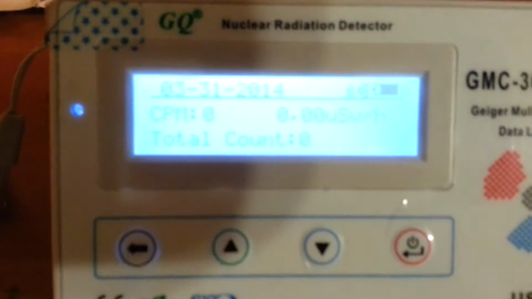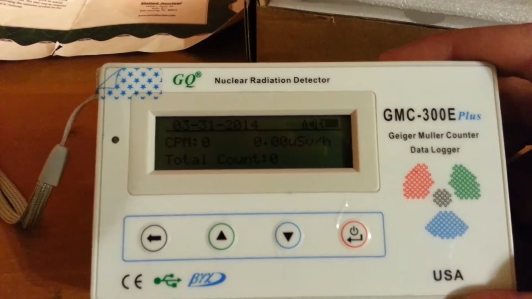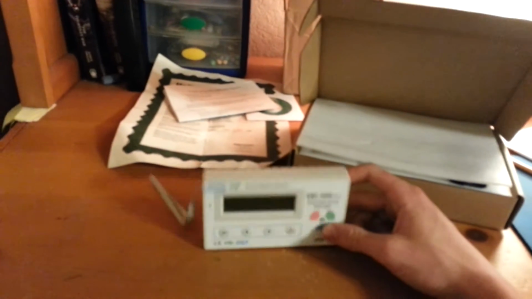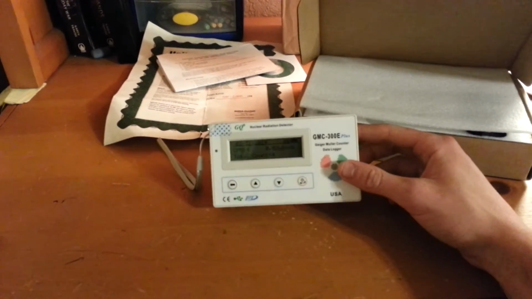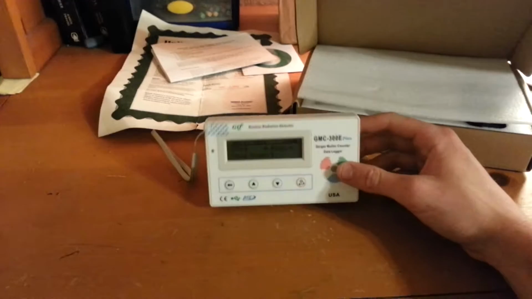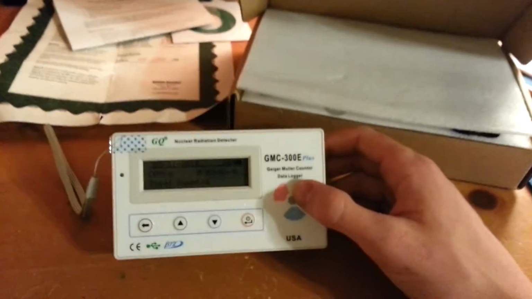GQ Electronics. So basically it's telling us counts per minute, microsieverts, and total counts. And then it just goes dark. It's going to start picking up. Yeah, that clicking is the background radiation, which is kind of cool. A normal house is around 15 to 20 counts per minute. So if you're sleeping or whatever happens, it's just normal, 15 to 20. Don't worry about that. 30 is normal, too. A little unusual, but it's normal.